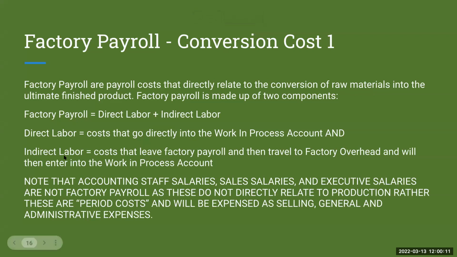So what is direct labor? I am directly working on taking that raw material and making it into a finished good. That is direct labor. For example, if I am Tesla, and I have an assembly worker that is working exclusively on Model 3s, that is going to be direct labor for that particular Model 3. What is indirect labor? Well, indirect labor is what if I have a floor supervisor that is watching over not only Model 3, but Model Y, Model S, and then the Cybertruck.